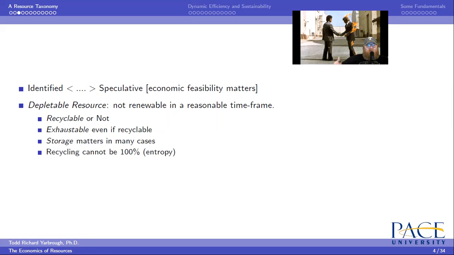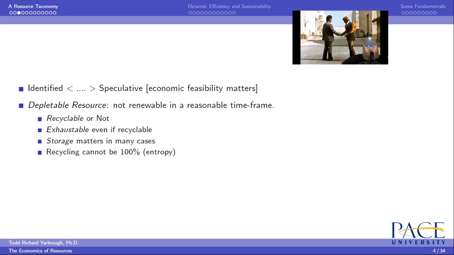But the biggest concern with depletable resources is the issue of exhaustion. The idea that we exhaust the resource, and if it's an economically important, socially important resource and we exhaust it, this is problematic for a number of reasons. On the other hand, if we have an exhaustible resource, it's important for us to understand potential substitutes for that resource if and when we start to fully exhaust it as well.